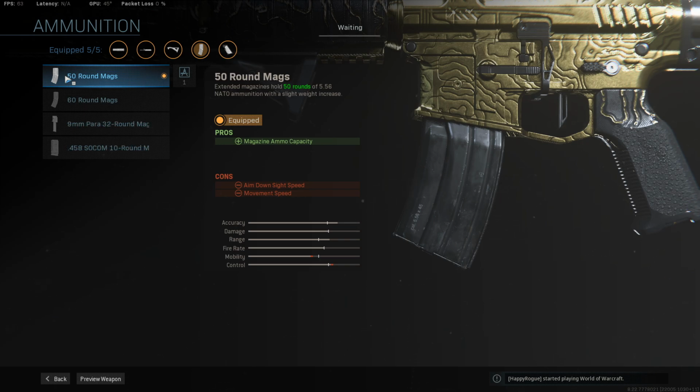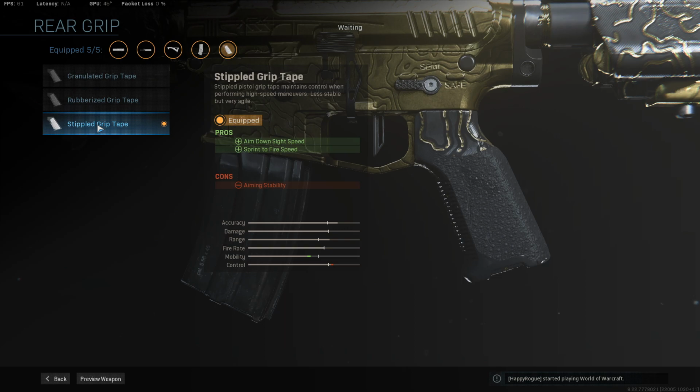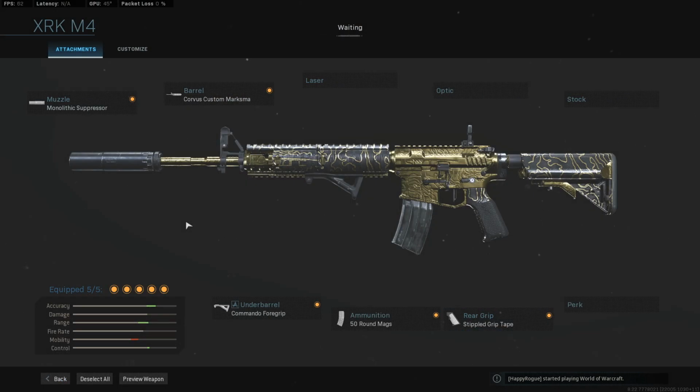So we're going to go with the lesser option here, but still have a decent amount of bullets to fire. And lastly, we're going with this stippled grip tape here. Never a bad option to include this. We've changed out our no stock for the stippled grip tape here for that aim down sight speed and sprint to fire speed, making us move around the map very quickly, get those sights up again nice and quickly, making the M4 still one of the best weapons in the game. Getting those bullets down range is very, very powerful.